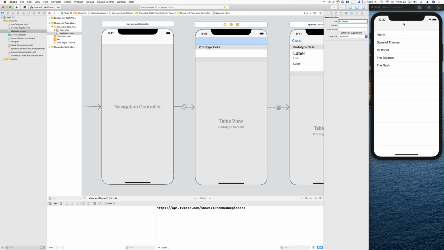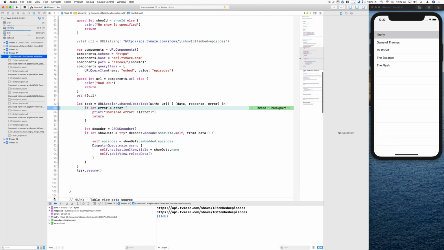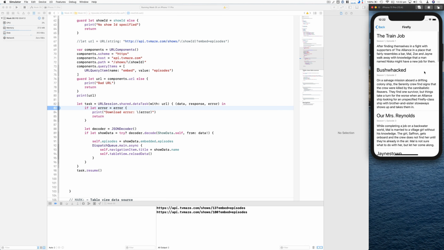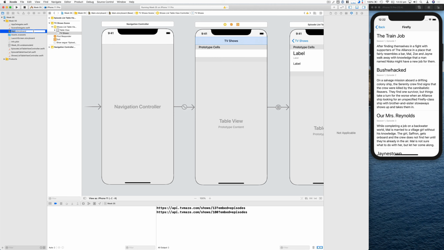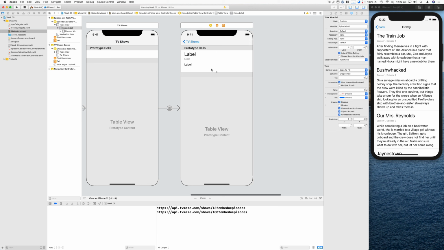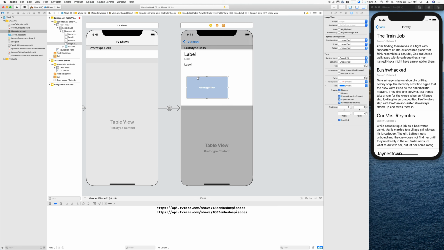And now what I wanted to do is take away this breakpoint and add some images here to each episode, because each episode has optionally an image associated with it. So what am I going to do here? I'm going to start by adding an image view to my table view cells, and we could be clever about constraints. I'm going to do this in a simple way. So I'm just going to drag this down. I'm going to grab a UI image view. There it is. I'm going to put this UI image view here.